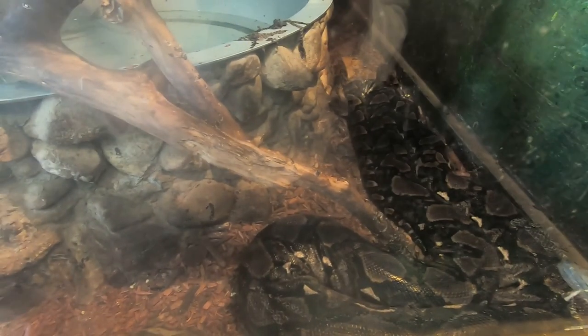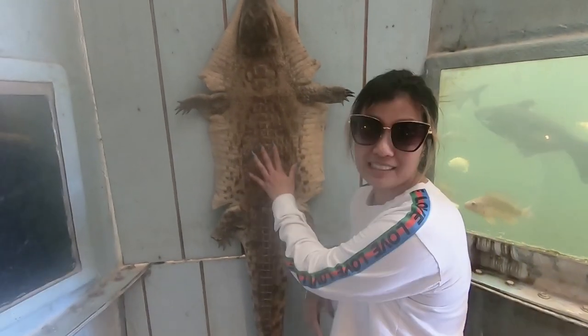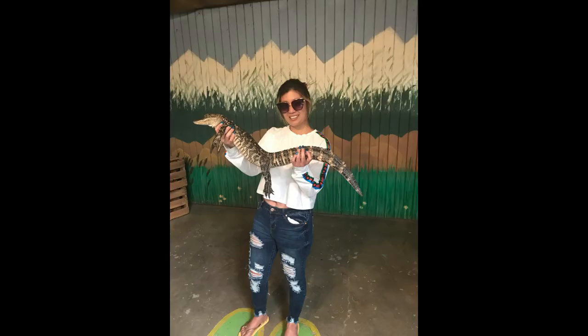It's a reticulated python. Guys, did you see me holding it? I have to hold him really good because I don't want him to bite me. He has sharp teeth and bad breath. So here's his skin. Yeah, this is his skin. It's rough, kind of rough, like his mouth.